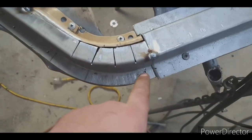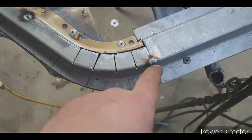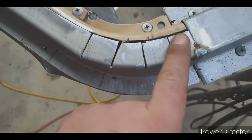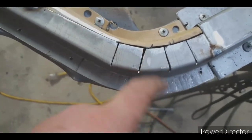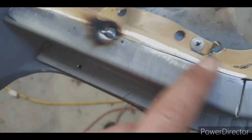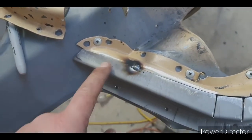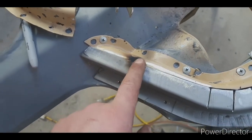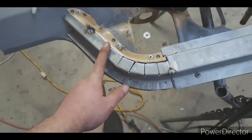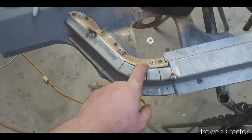Place. I've tried to screw it there, but it just kept walking. The screw did. So I've got it tacked. Good gaps there. They're all about millimeters worth gaps. This is nice and flush. Probably maybe almost too flush. So I'll have to put a slit in there for that section or hammer that weld to stretch it. Bring that gap back. Yeah, I'll chuck a few welds on and then see how it looks.